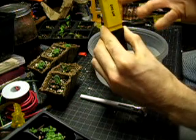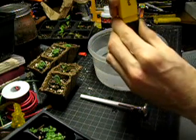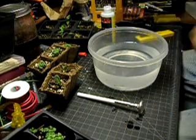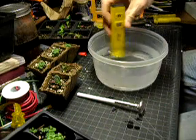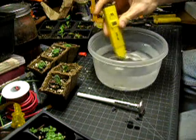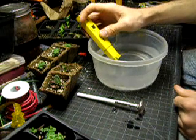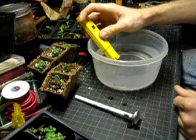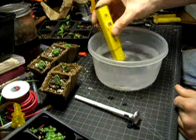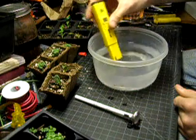I'm just adjusting my pH meter. It seems to be right on the mark. Let's dump this buffer solution in here. So this tap water is sitting right at 7. This pH meter is about the cheapest one you can get, but it works, so I don't complain. It's showing bright at 7, which has never been the case for me before.